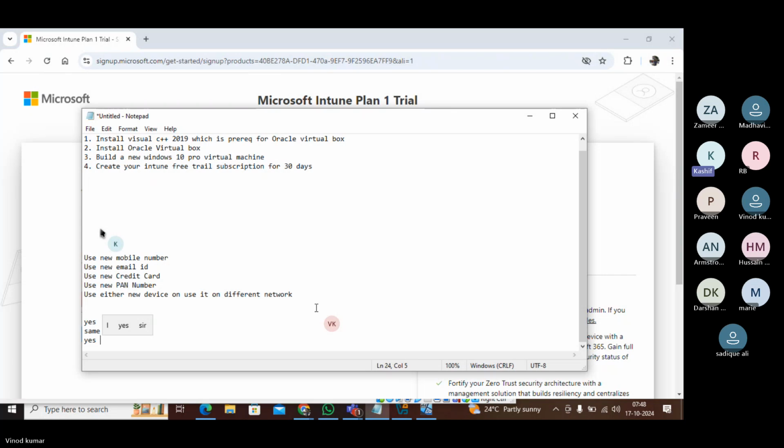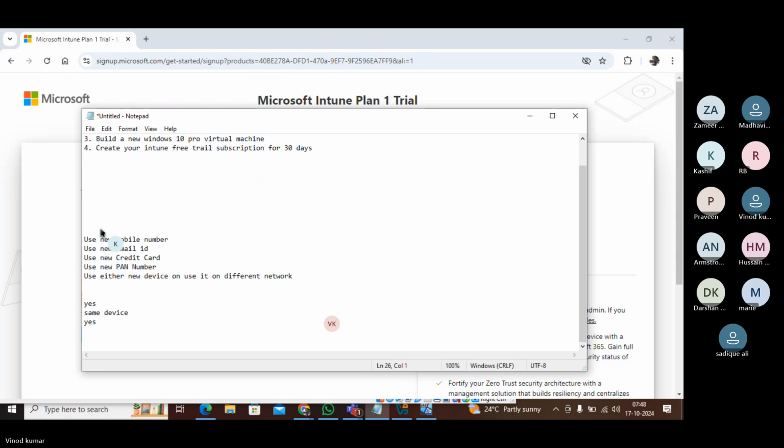So do you have a new credit card which you have not used before? Okay. So try with a debit card then. I think it accepts some of the debit cards as well, but not all debit cards.